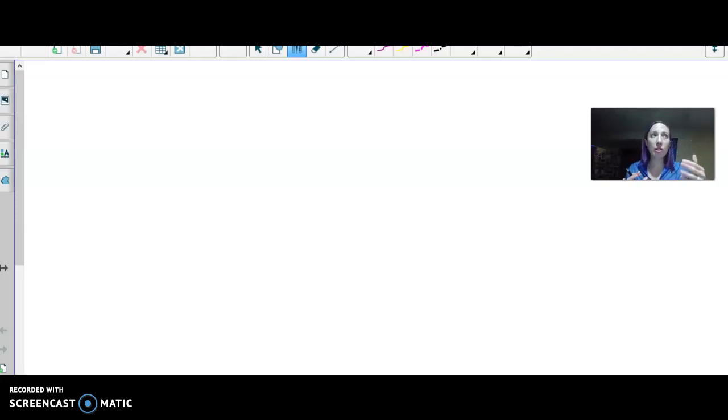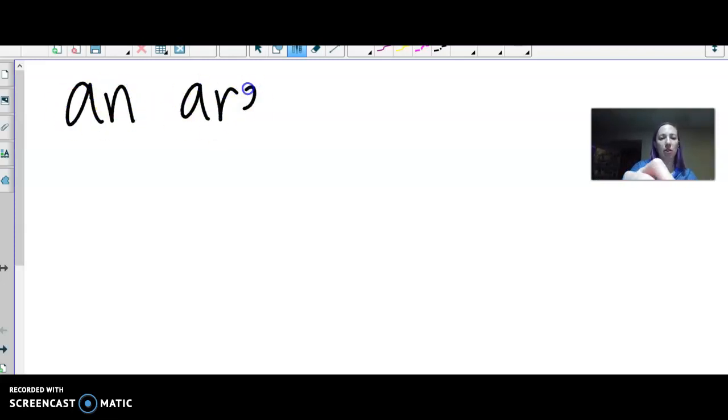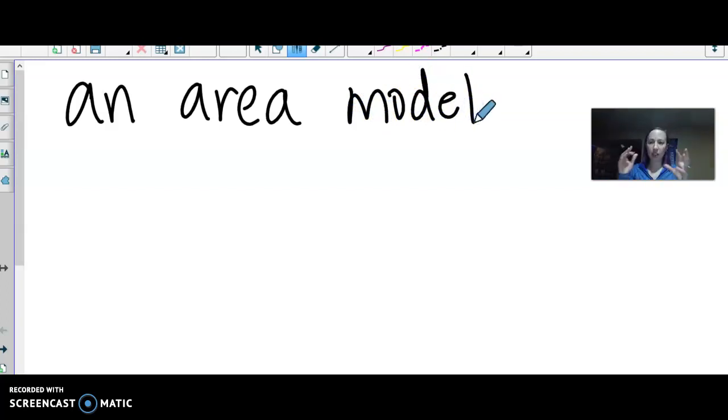Now, area model is the box method, which we did with multiplication. So there's definitely a connection, like we talked about in the last lesson, how we can connect multiplication and division to help us solve division problems. So first line of your notes, it says, I can represent a division problem using, go ahead and write an area model. Okay, which is like the box.